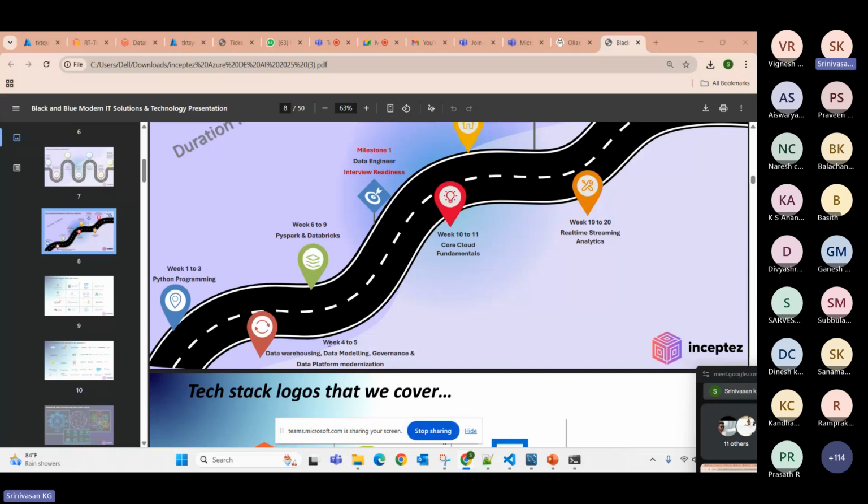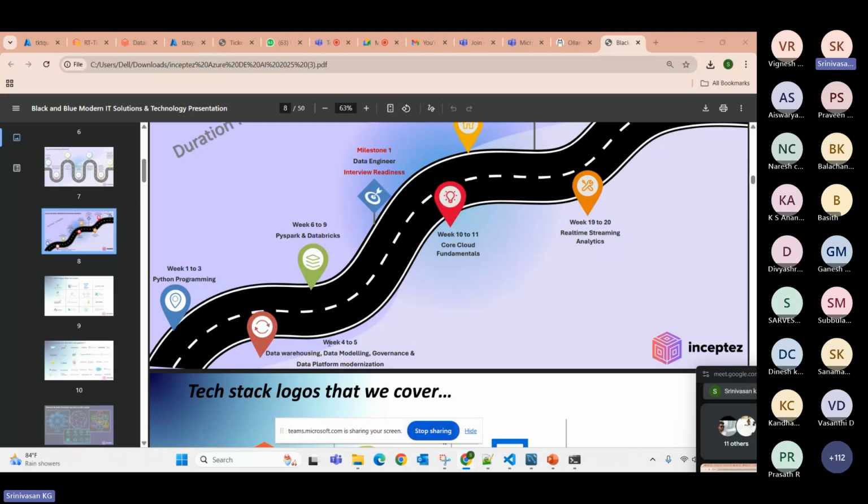The second module of this course is about the data warehouse. If you're a data engineer, you should know the concepts of data warehouse. That is the primary requirement, actually. Now most people are not understanding data warehousing concepts. When people come for an interview and I ask a question on data warehouse, they say, no, I haven't worked on that, I work only on Spark. But with Spark, again, you read the data, and where is it going to store the data? It is going to store the data in the data warehouse.